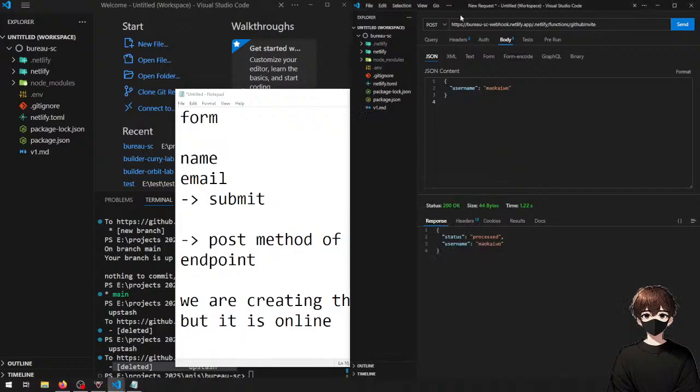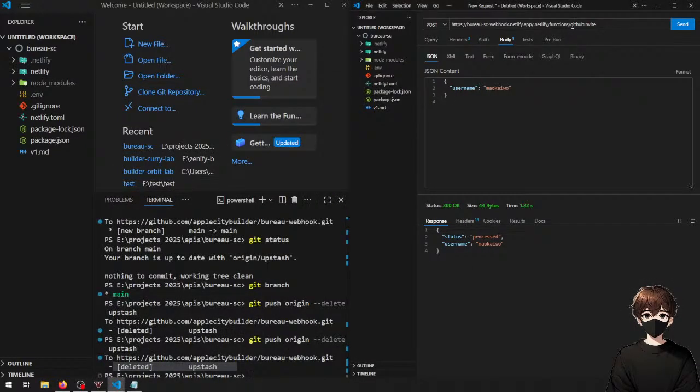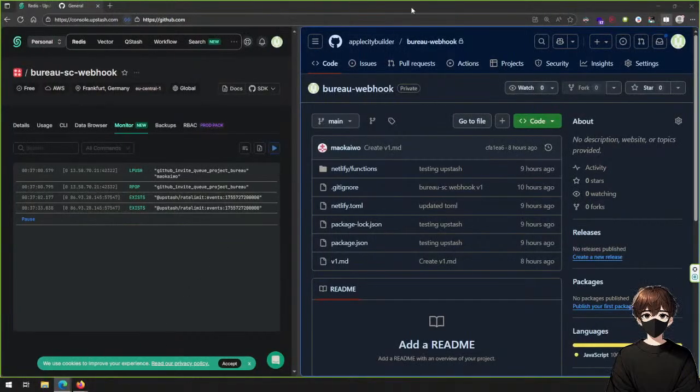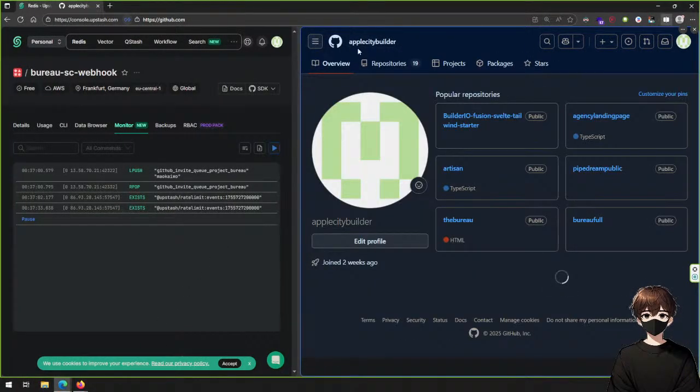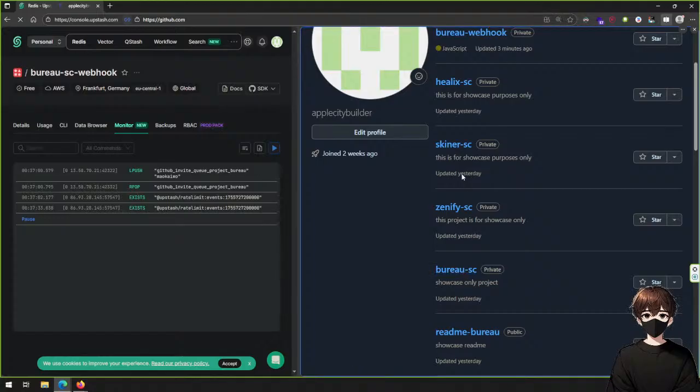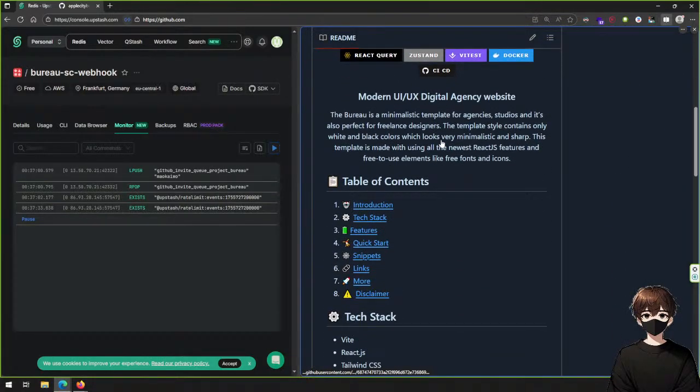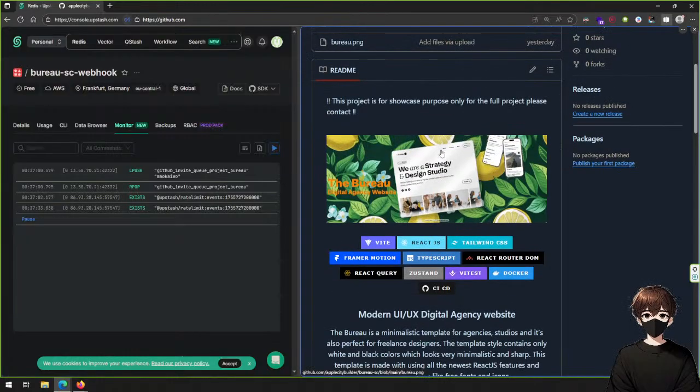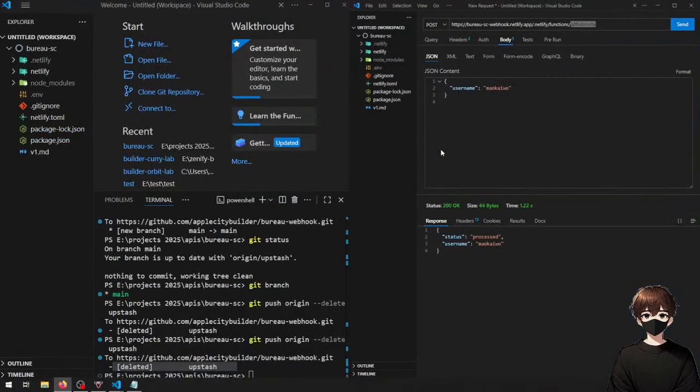So for example, here I have a link, and this will handle my GitHub invite, and you will get invited to my project. Do you want to try it? Then I need your GitHub username. Then you can see you get invited to my project. So what project do you get invited to? I will show you. So you will go to this project is what you will see if I put in your name. Okay.